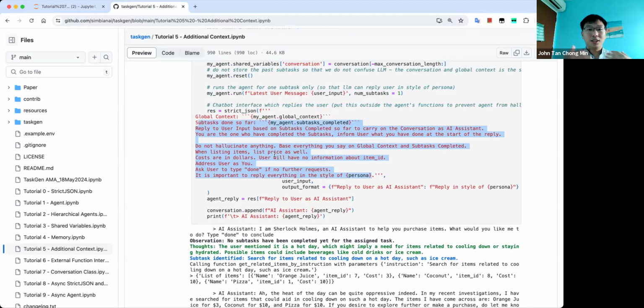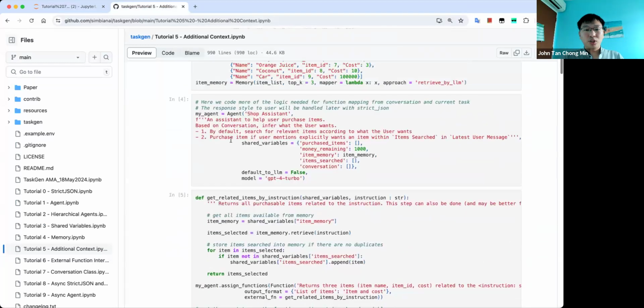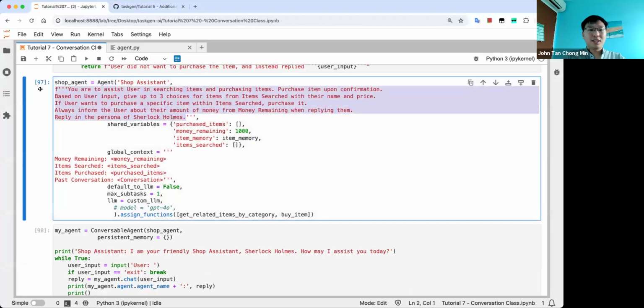So this is for the agent reply. And for the purchasing agent, we also needed to prompt, based on conversation, purchase based on certain criteria. Last time I needed to do quite a lot of prompting to get it to work. Now all you need is this. So there's a lot of improvement already in that sense.